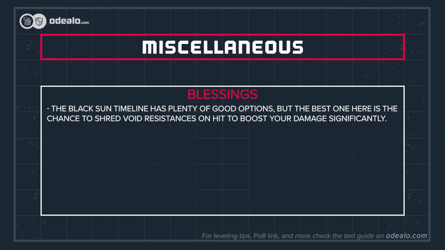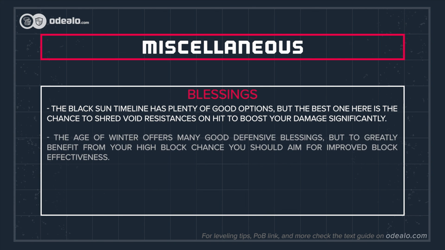The Black Sun timeline has plenty of good options, but the best one here is the chance to shred void resistances on hit to boost your damage significantly. The Age of Winter offers many good defensive blessings, but to greatly benefit from your high block chance you should aim for improved block effectiveness.